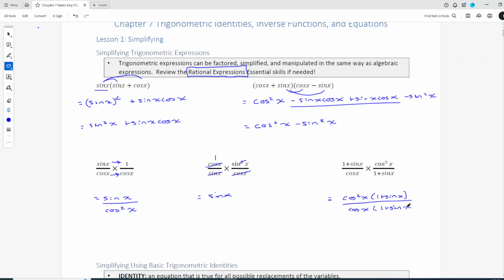And then you could see that these will divide to give you 1, and then cos x divides into the squared to leave you with just a cos x in the top. So cos x times 1 on the top and 1 times 1 on the bottom leaves me with just a cos x. The thing that we're going to move into next is this same idea of simplifying.